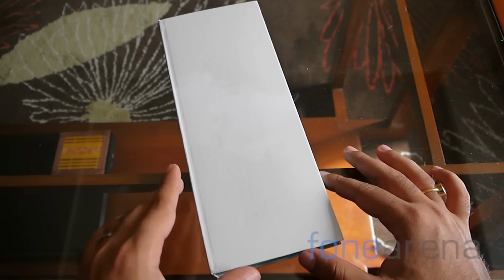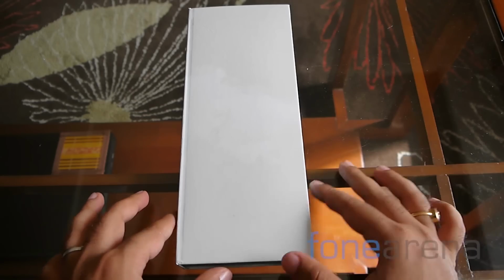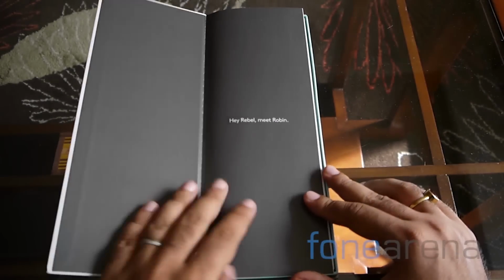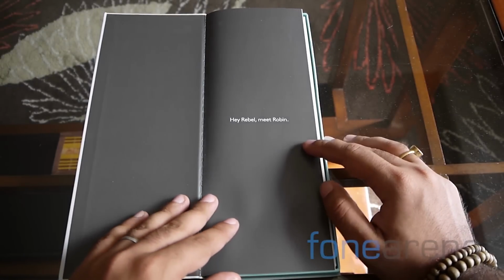Now at the outset, you'll notice that the box of the Nextbit Robin is very unique and very different from most others in the market. There's nothing in terms of specifications or anything else on the box itself. So when you open it up like a book, the first page basically reads, "Hey Rebel, meet Robin."